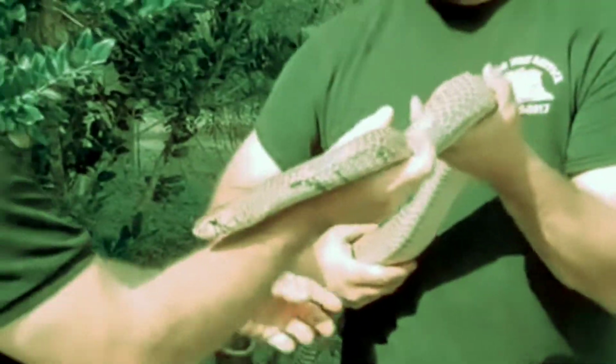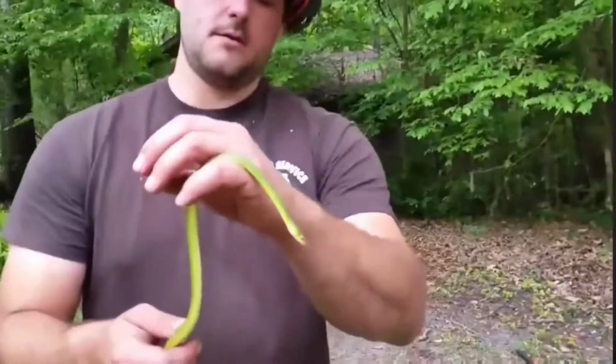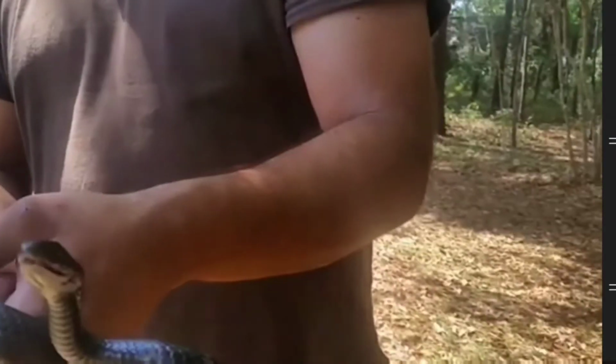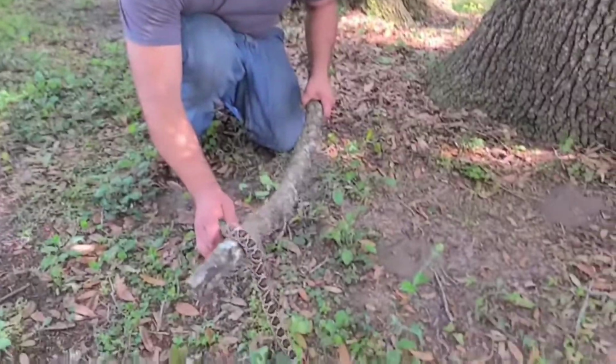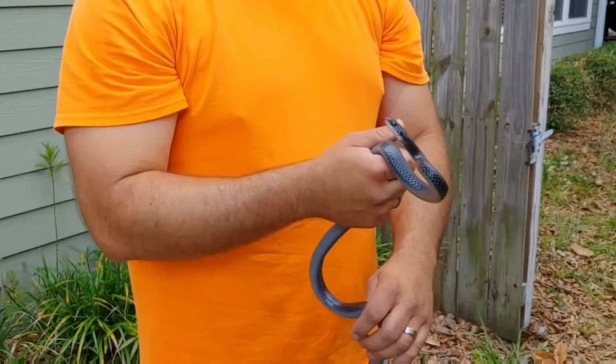I've often wondered what the smallest snake in the world is. I mean, it just seems so obvious that we couldn't have possibly discovered every species of snake in the world. Florida definitely has a lot of snakes. 6 of those snakes are even venomous. However, very few people ever die from a snake bite, here in Florida or the United States.